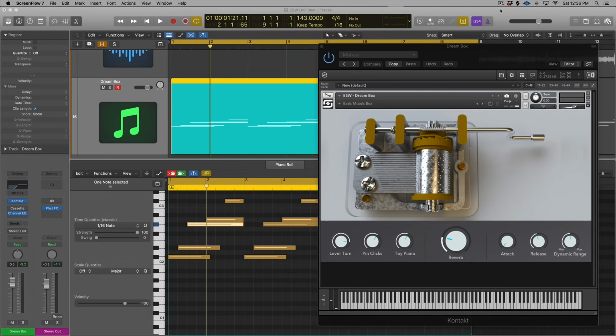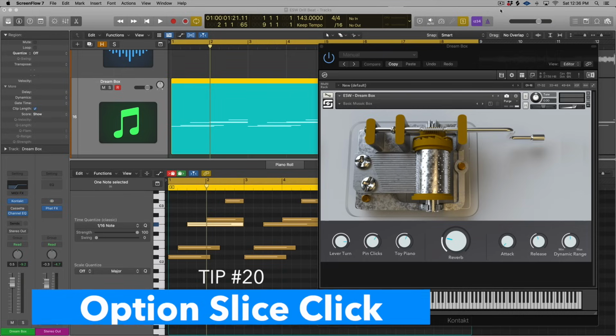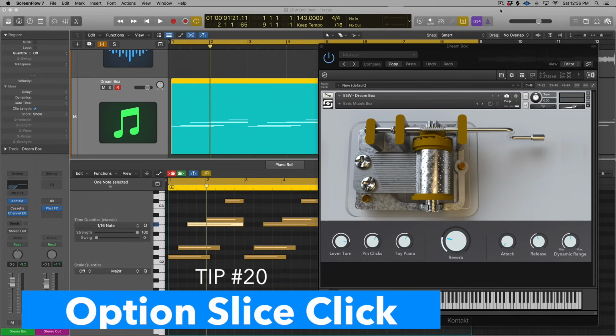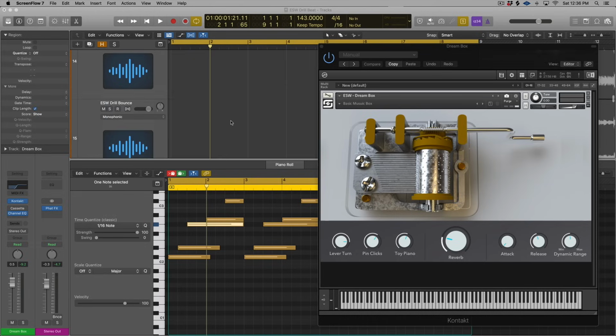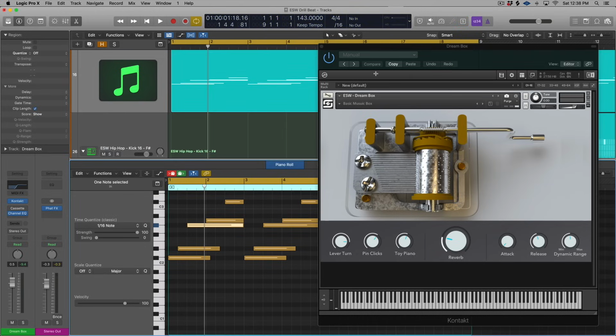This next feature is called the option slice click. What it allows you to do is rhythmically chop or slice audio, MIDI, or actual MIDI notes inside a MIDI region. I use this all the time for hi-hats when I'm trying to create hi-hat rolls. You can use it to just chop things up to mangle it, warp it, whatever it might be. There's often a use case for this. All right, so it's not the greatest real-world example.